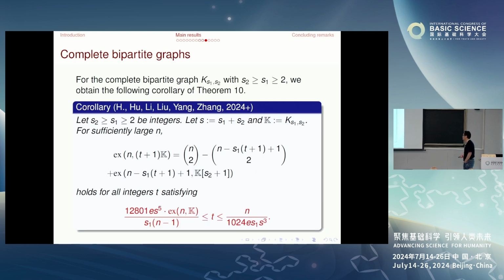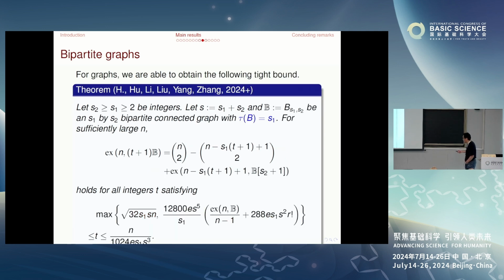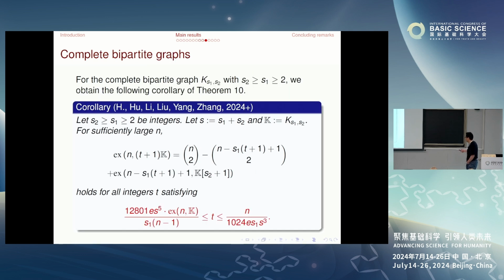More especially, if B is a complete bipartite subgraph, we can do better, which means that we can delete this one. So we have its extremal, its exact number is something like this one. And we always have the Turán number, the maximum is in here. And the upper bound is something like so on. Okay.